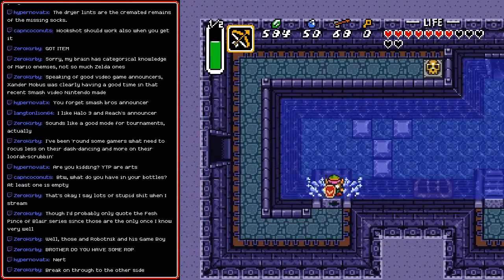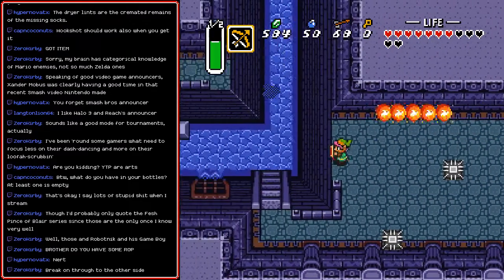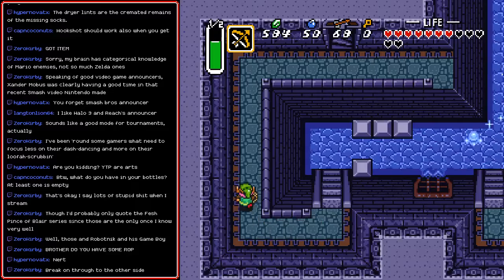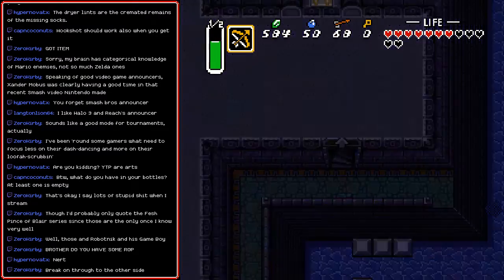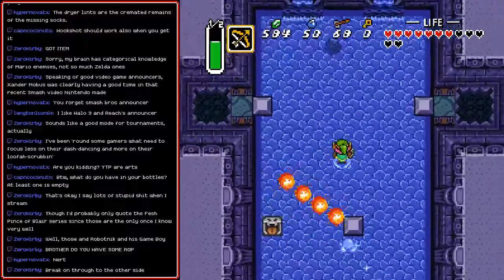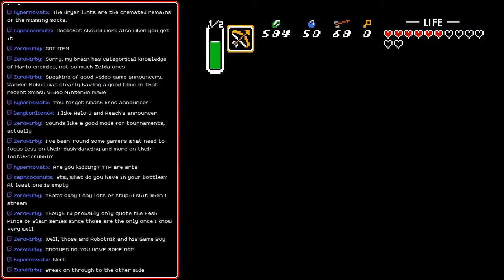There we go. Now we're getting somewhere. Maybe not really, probably. Oh no, don't hit me. Don't do it. Okay, so now that we've taken that diversion. There's like water bubbles everywhere.